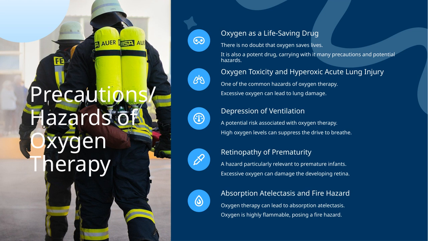Despite these risks, it's important to remember that oxygen is ultimately a life-saving drug. It has the power to save lives in emergencies, but because it is also a potent medication, it must be used thoughtfully, with appropriate precautions to minimize hazards. Balancing the life-saving benefits with these potential risks is key to effective and safe oxygen therapy.